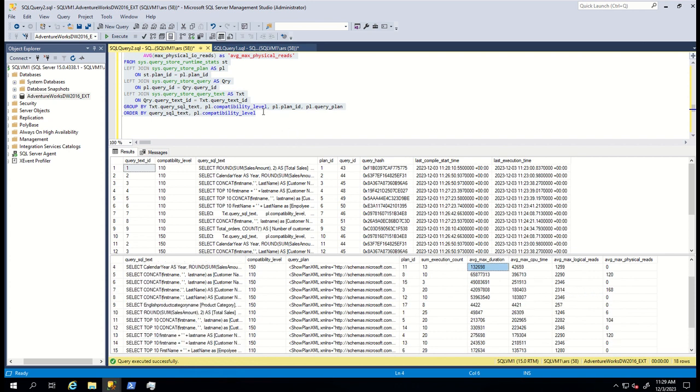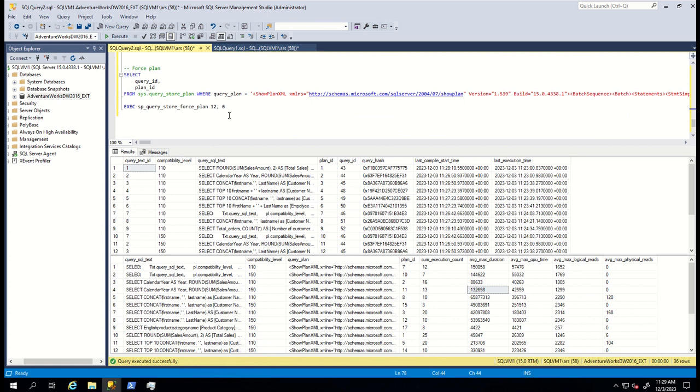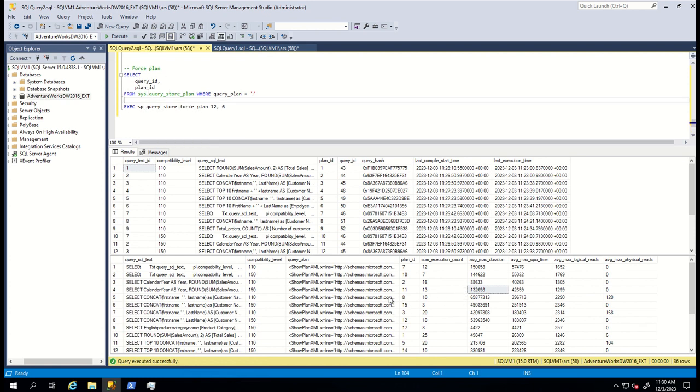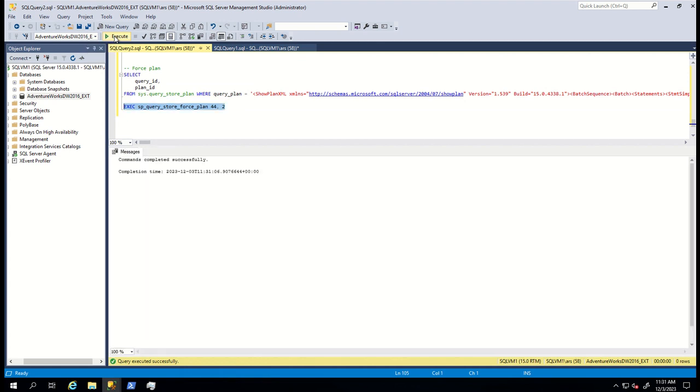So what you should do in this case, if your query performance got worse: we have statistics, we have runtime stats, we have a query plan for each case. Simply you enforce the old query plan and mitigate the performance issue. Please understand that I am saying mitigate, not resolve the issue. I'll explain later why. We use these queries to enforce the old query plan. First, I identify the query ID and plan ID based on this query. Then I run the stored procedure to enforce the old, better query plan. That's all. Now this query uses the old, better query plan and you are able to keep stable performance, right?